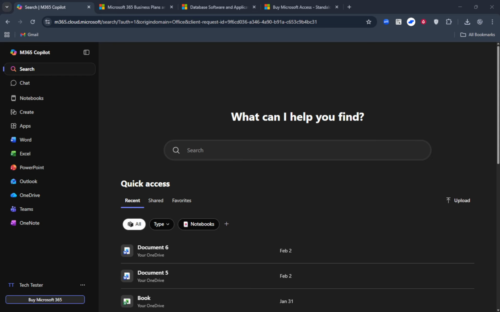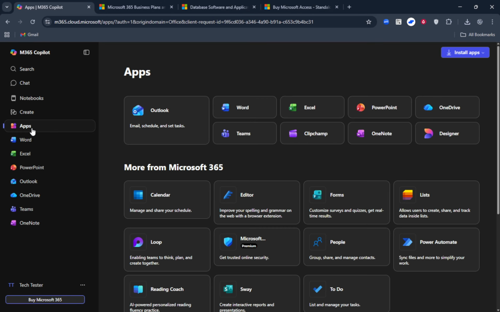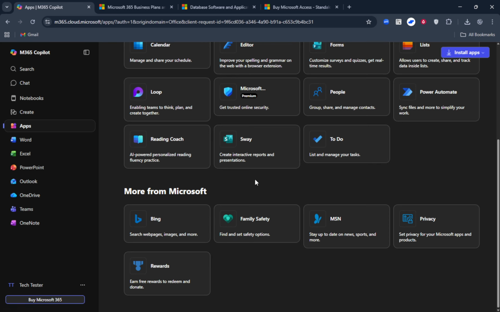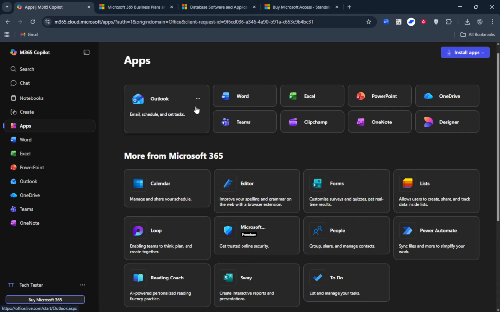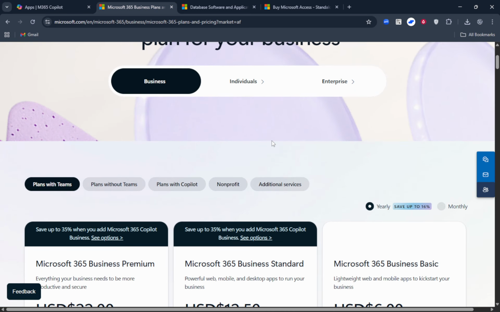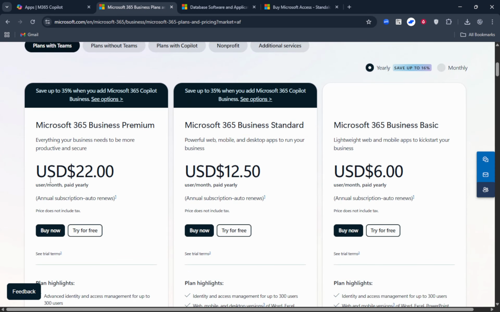The installer will handle everything in the background and bring down the full Office apps. When it's done, Access will be included automatically if your Microsoft 365 plan supports it. This is the smoothest path for most users. A quick tip: make sure you're on an official Microsoft site before downloading anything, and remember that Access only runs on Windows. It isn't available for Mac OS or as a web app.